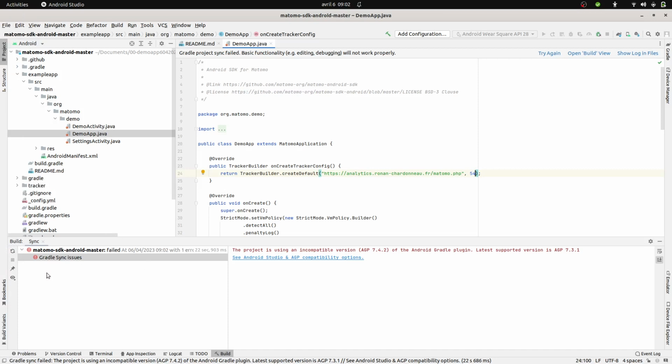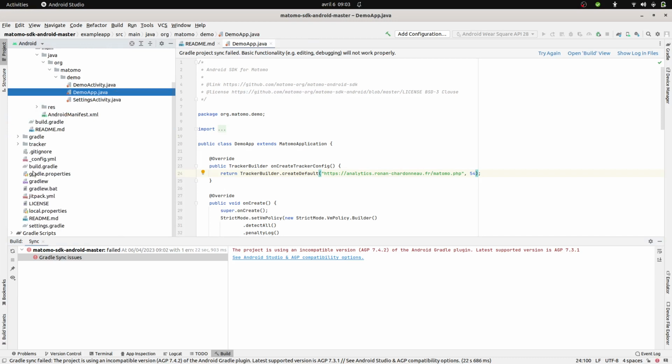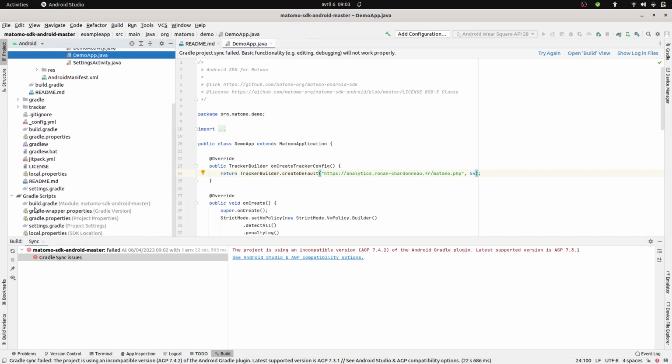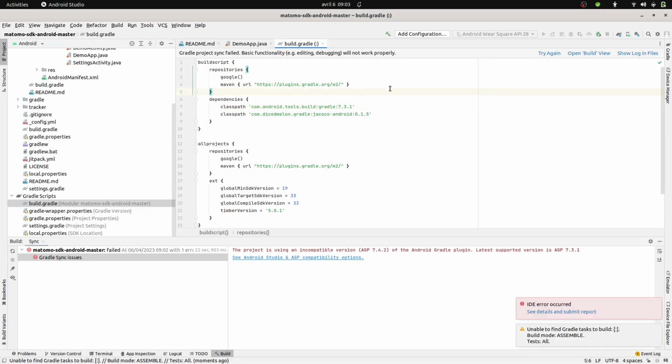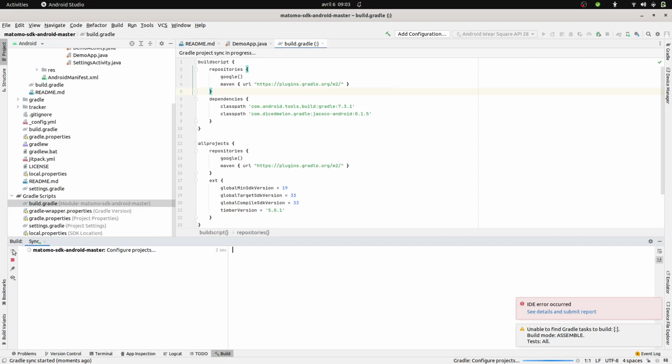Next big thing is that when it's gonna run, it's gonna tell you that there's an error within the Gradle system. It requires a lower version of Gradle, so you need to go over here. Oops, sorry. You need to go at the project level, so Gradle script. You need to click on, I think that's the one. Yes, and here you need to change and turn it to 7.3.1. Once you do so, then you can build it up. Okay. So yeah, I'm just gonna refresh the full thing.